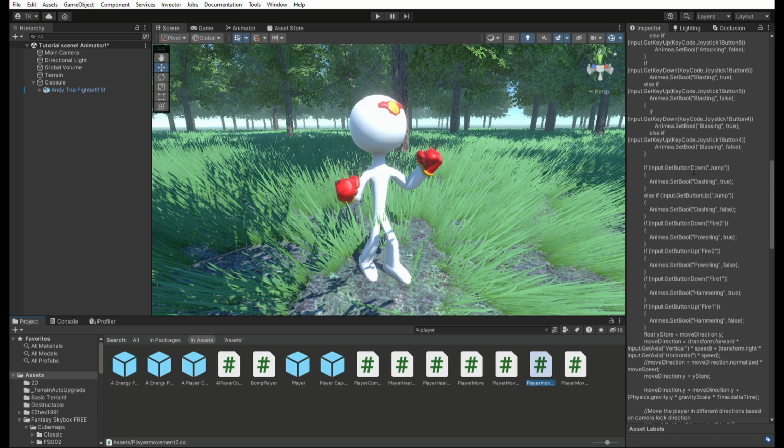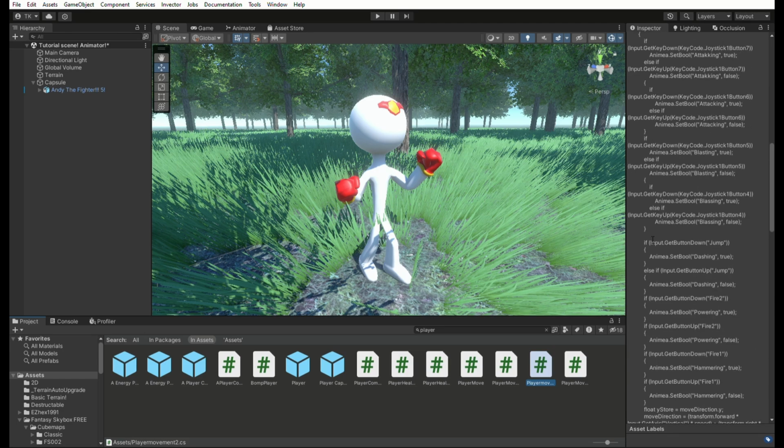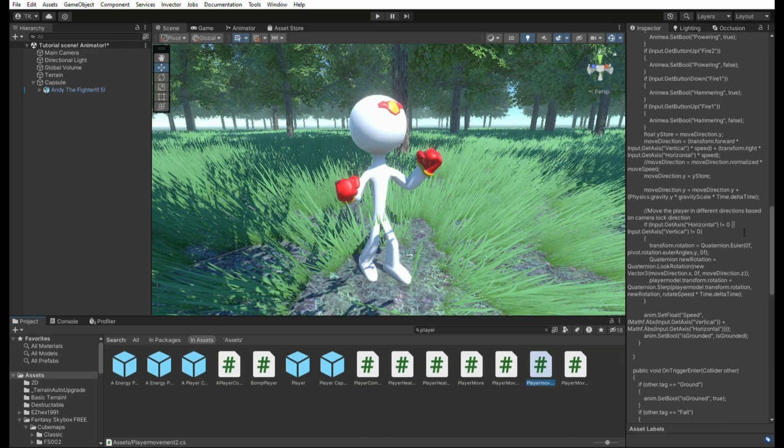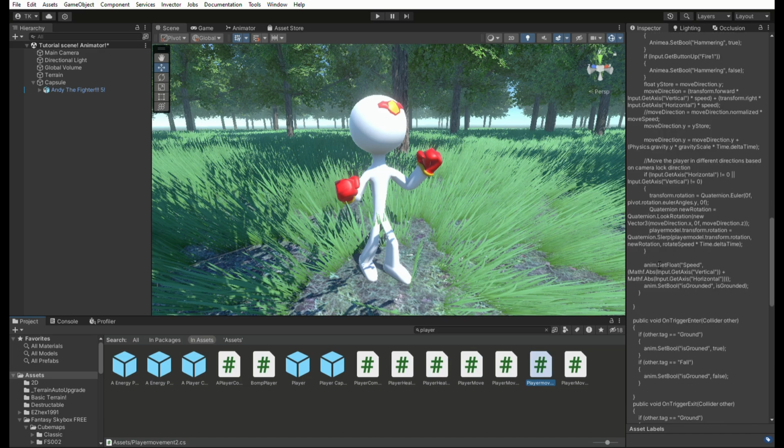But yes, if you want to refer to the animator controller under a certain action, you would just put if Input.GetButton, GetMouse, or whatever you're pressing down, jump, or whatever other button you're hitting. Then you would refer to the animator, refer to that bool, and then dashing, and if it's a float, you would instead put anim dot SetFloat speed, and then I guess you would assign that in a way that would work with movement. Whatever your movement code is, if you know how to integrate that, then that's good.